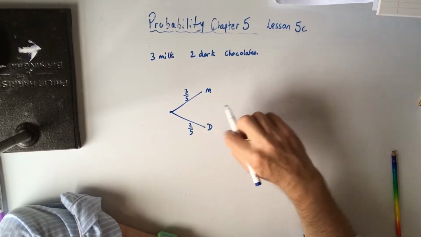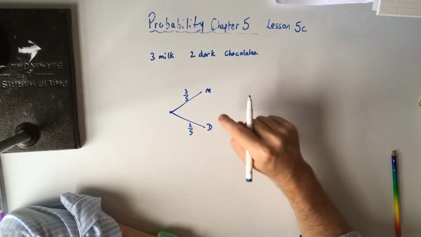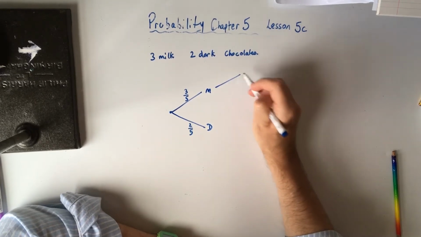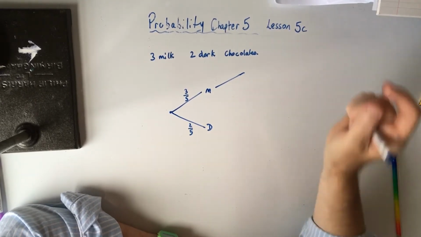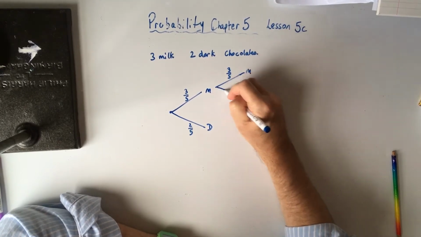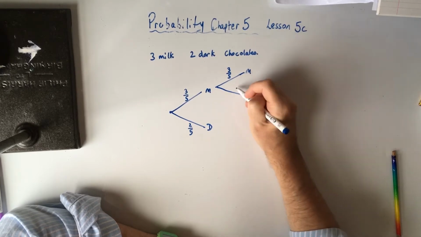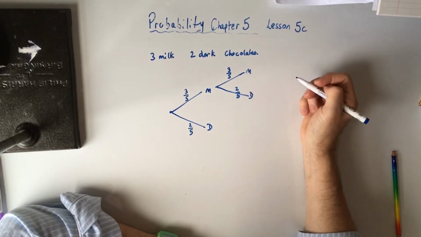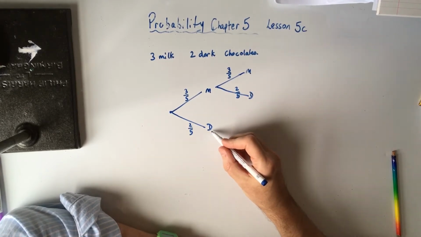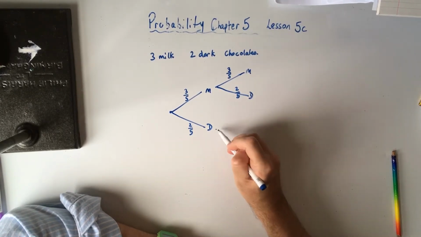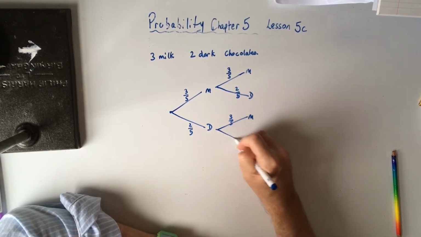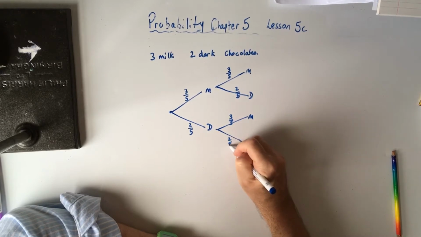Now, it's a timeline, and only one of these things in real life would actually happen. So say this happened, and you chose again, and you chose a milk. Well, remember, we put it back in the bag. So to get another milk, it's 3/5. But the second time, if you get a dark, it's 2/5. Now, none of that happened because what actually happened the first time, you chose a dark. So you put it back in the bag and you chose again, and you could have got a milk, which we know is 3/5, or we could have got a dark, which we know is 2/5.